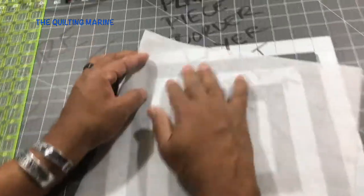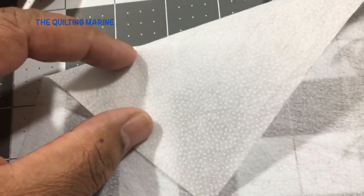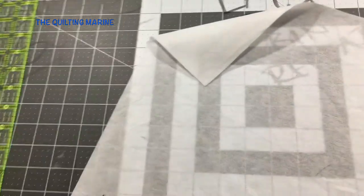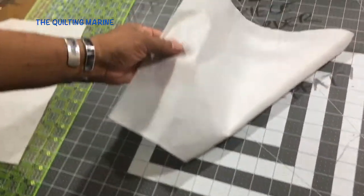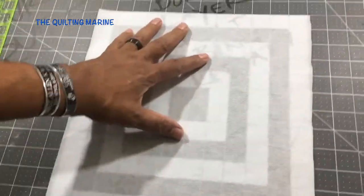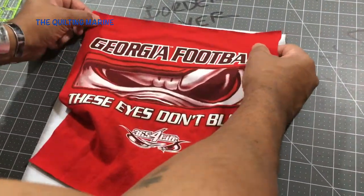All right, you have a very, very smooth side, and then you have the glue side. You see that? How it's a different contrast? All right, that's what we're attaching to our t-shirts, okay? So it's simple. I want the glue side, which is this shiny, slick side, up. We're going to put our t-shirt on that glue side.